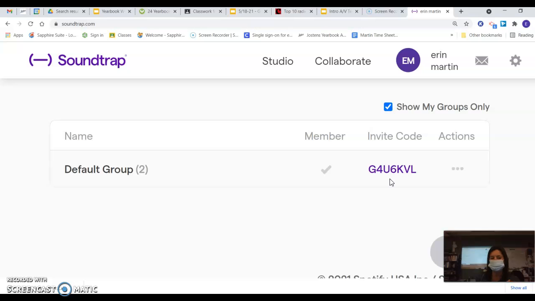Jacob, did it ask you to put an invite code in? So it seems like the trick to get the invite code piece to pop up maybe is to hit join, which was on the left-hand side, and then make sure you're choosing educational use to get into your account.